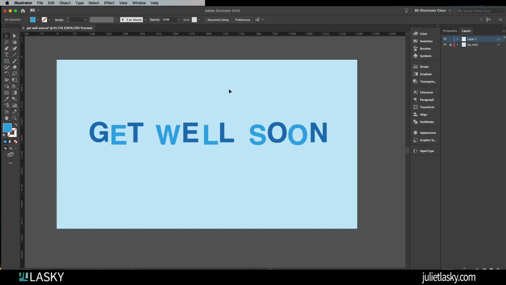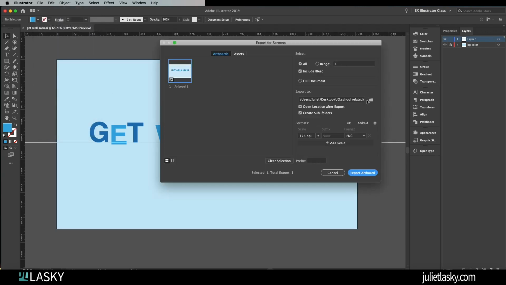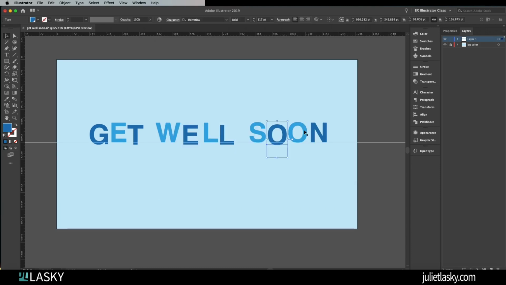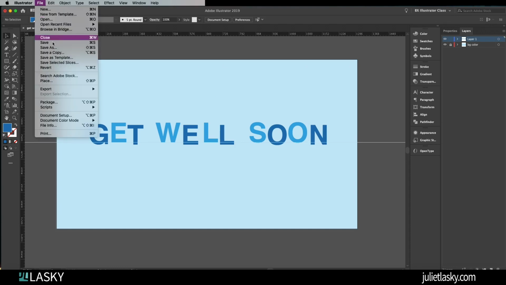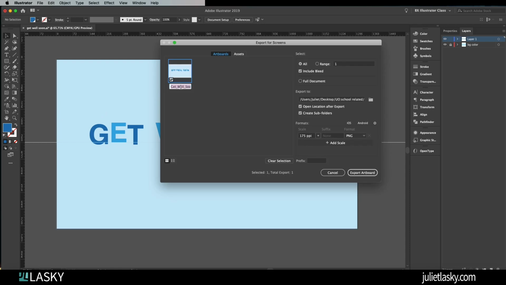Now we save a PNG of the image with File, Export, Export for Screens. It's important to export it with the same name and a sequence of numbers per file, so start with 1 for the first PNG. Now take the letters and reverse the order of which are higher and lower on the guideline. Save that as a PNG with a number 2 after the name.